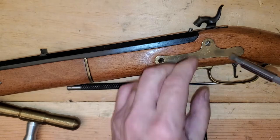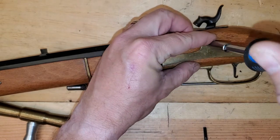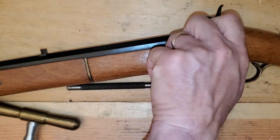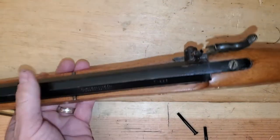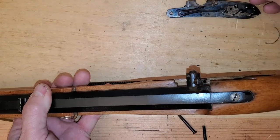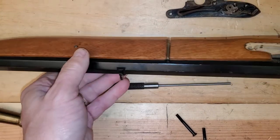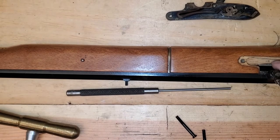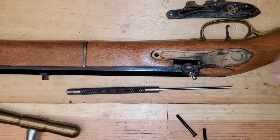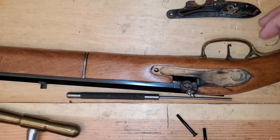They'll come out. We'll set them to the side, okay? Okay. That frees your lock. So if you wiggle that lock, it pops out, and you'll see where your lock goes in. You can see it's been fired because there's some powder residue in there. But we take our lock out.